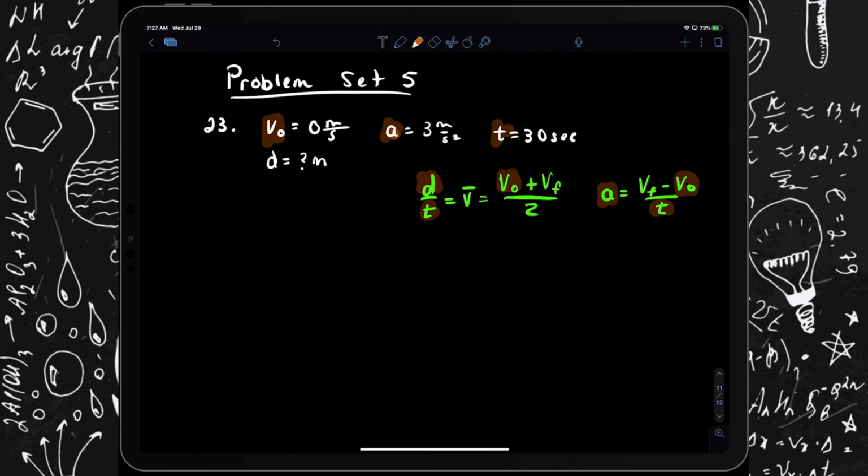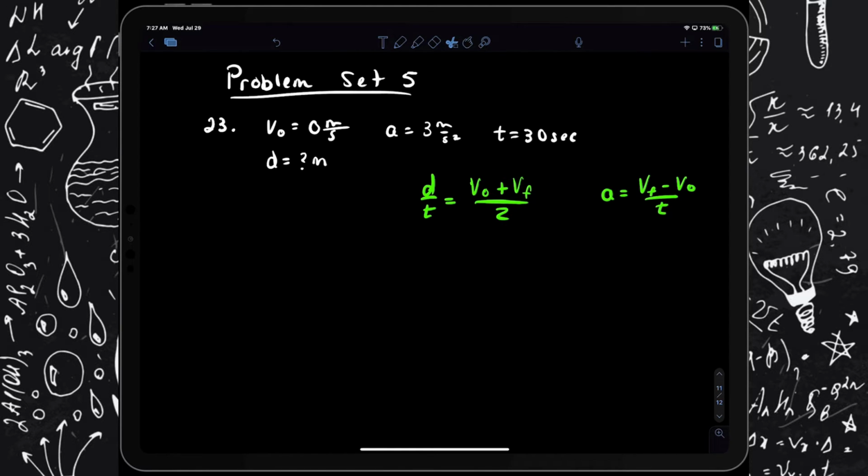What we have are two undesirable variables that are not given to us. We do not have the average velocity, and we do not have the final velocity. Those two variables that are not given to us, that's how we're going to tie all of these together. Now the first one is very simple. When we're looking at combining your two average velocity formulas, all you have to do is just erase this, and lo and behold, you've got that.